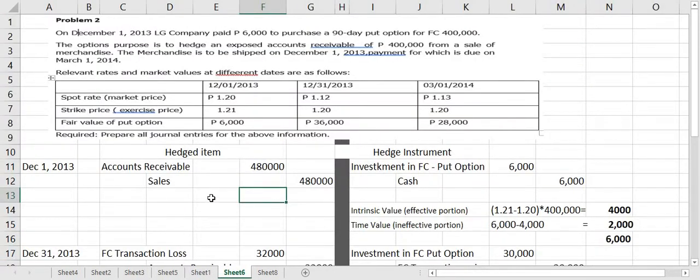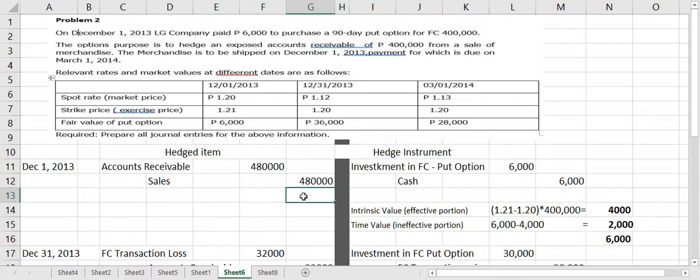Okay. So this is an activity for option contract. So this is another way of hedging the exchange rate risk, the risk of the changes in the foreign currency exchange rate. So yung ini-hedge natin dito is the negative aspect only. Kasi in an option contract, it only gives the option holder the advantage of the right to buy or sell a certain amount of foreign currency but not the obligation to buy or sell.